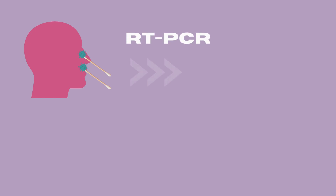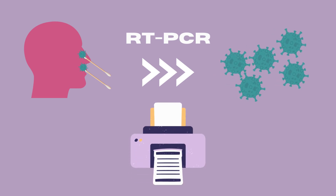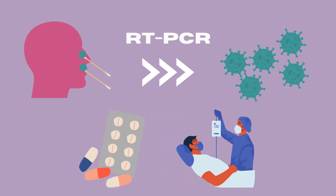For asymptomatic patients, the virus is present in such low amounts in the nasopharyngeal and oropharyngeal swabs that it cannot be easily detected. What RT-PCR does is amplify that amount. Think of it like a photocopy machine that finds a virus copy in the test sample and then multiplies it. RT-PCR is used to generate genetic material about a billion times the original amount, so the COVID test can then be carried out with much more material to work with.